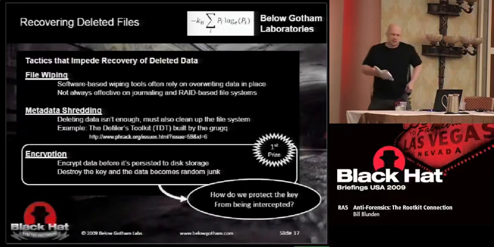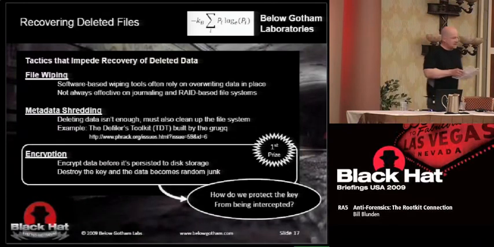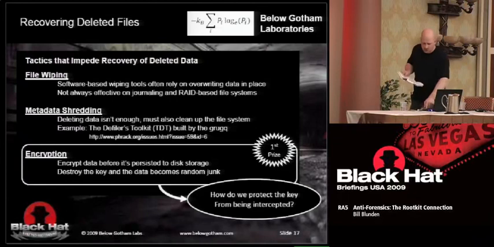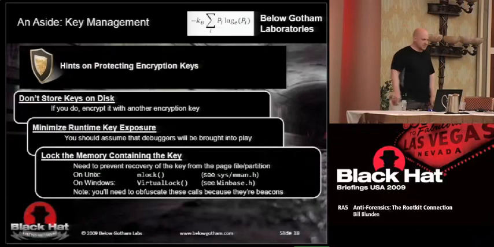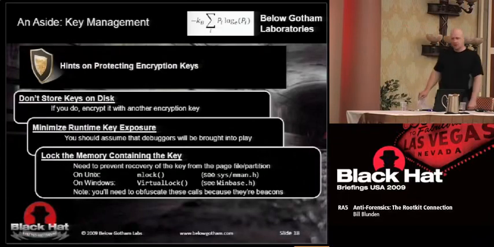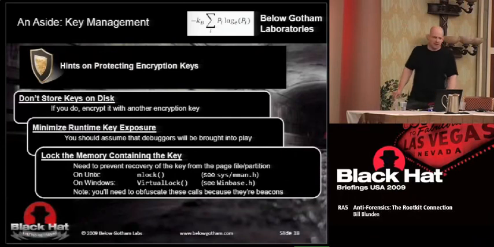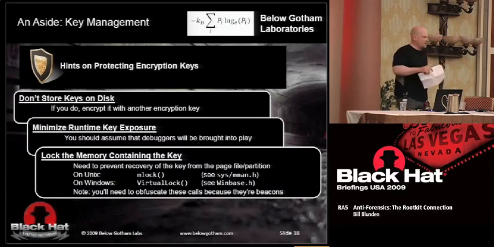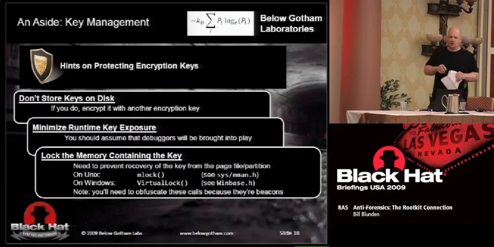So if you're going to use cryptography, then you've got to protect the key. So how do you protect the key? What are things you need to keep in mind? Well, first of all, don't store the key on disk. If you're going to store it on disk, protect it with another key. And if your package somehow gets captured, you want to minimize the amount of time that you have this key in memory, because they're going to crank up a debugger or a memory analyzer, and they're going to look at what you have in memory, and they're going to try to find that key. So try to minimize the window.